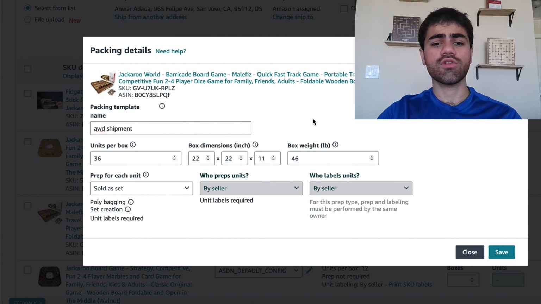Next, they're going to ask us who's going to prepare your units. Preparing the units is basically who's going to put the labels on each individual item. And this is usually done by the seller. It's recommended to be done by the seller, because if you let Amazon do it, they're going to charge you a lot of money. So you can do the labeling of the units yourself, or if you want, you can ask your supplier to do this. Even if they ask you for a fee, it would be smaller than Amazon doing this preparation. So we're going to keep it how it is, and we're going to click save.